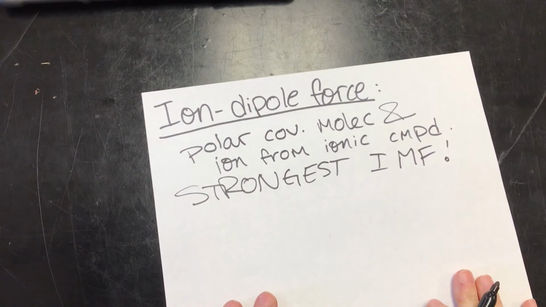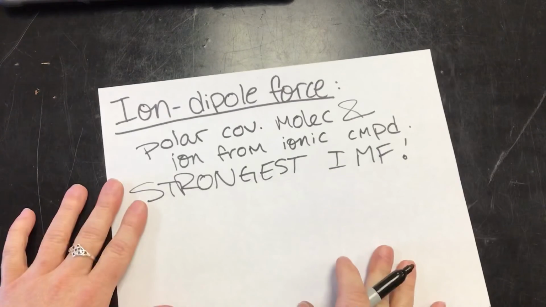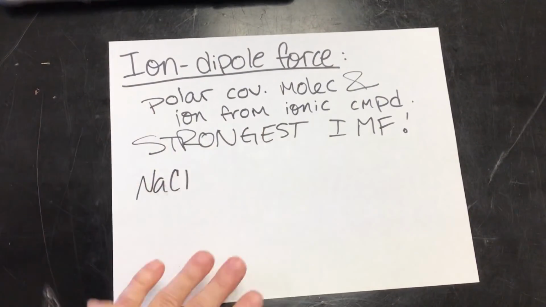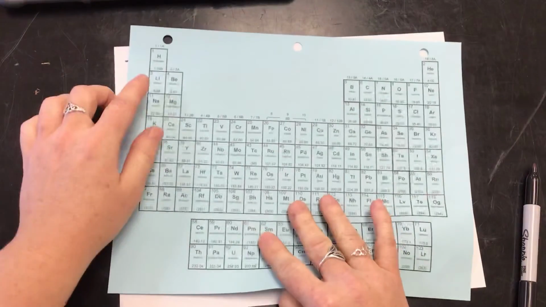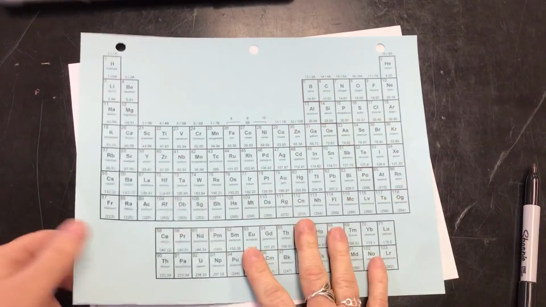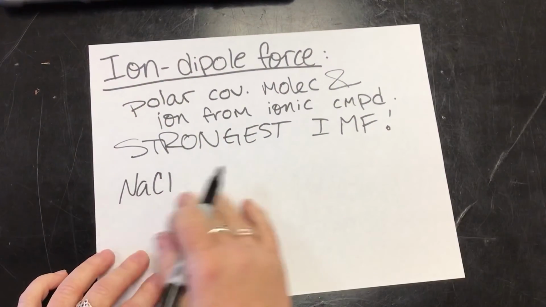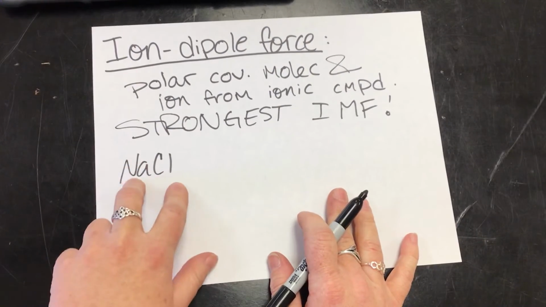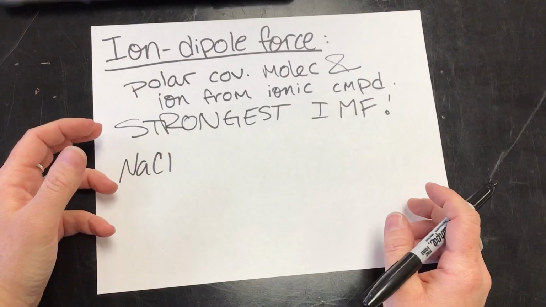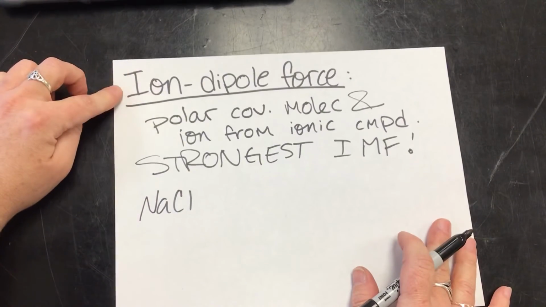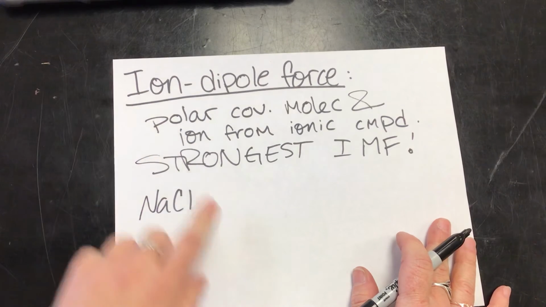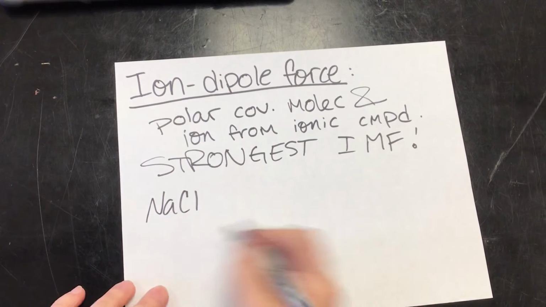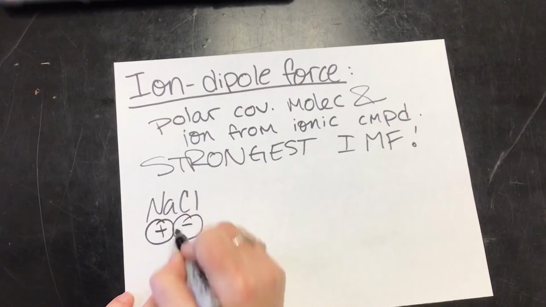So if we take a look, we can think about how water dissolves a salt. An instance of that would be like NaCl. Na is a metal, chlorine is a nonmetal, so that's an ionic compound. Now when you put salt into water, that salt disappears. But the thing is that the Nas and the Cls are still there. They've just been separated from one another. And those water molecules did it through this ion-dipole force of attraction that the water has toward the chlorine or the sodium. So in this ionic compound, the sodium is positive, the chlorine is negative.